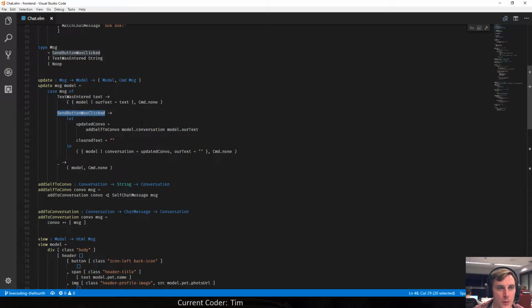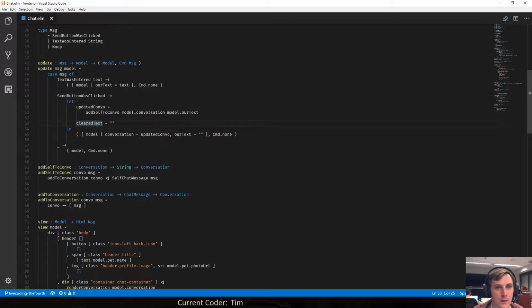Then when a send button was clicked, we'll update our conversation by adding our own text to the conversation using this function right here. We also made explicit that there is some text to be cleared, and then we return an updated model with our updated conversation and then our cleared text. So here I should really use cleared text like this to make it more explicit.